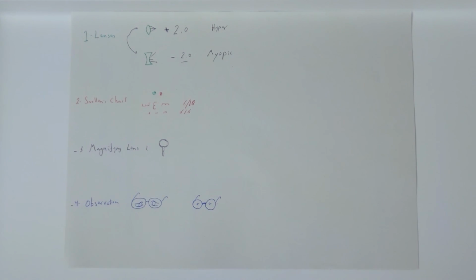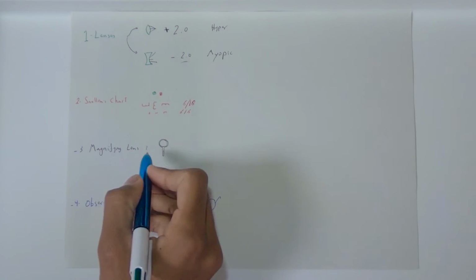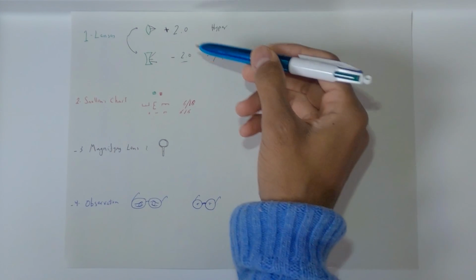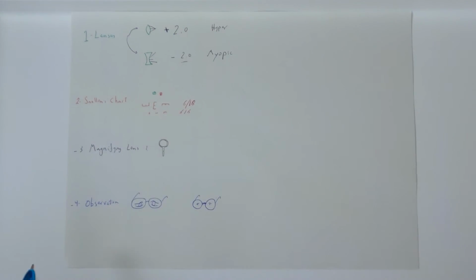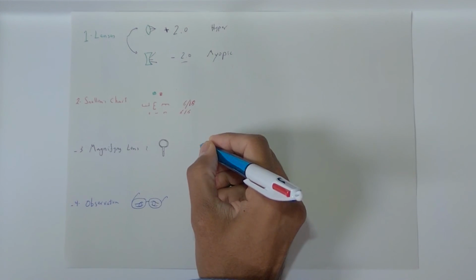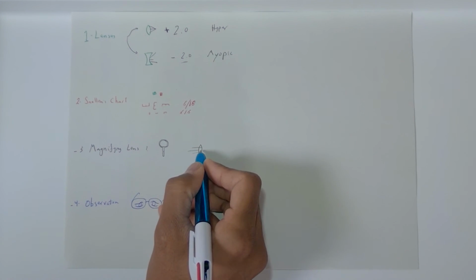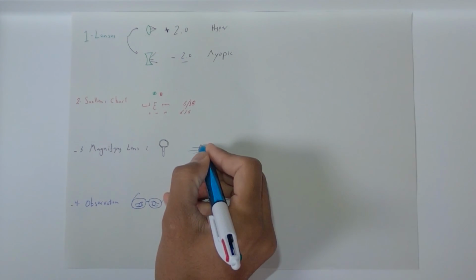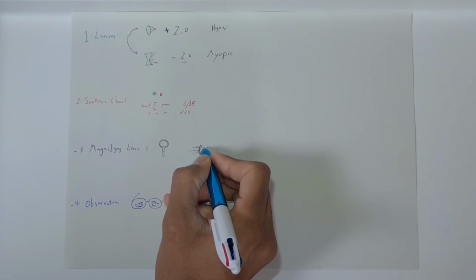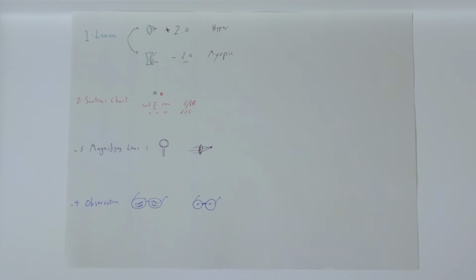Next point is I want to ask a question. What do you think, which type of lens is the magnifying lens? Is it this one or this one? And yes, of course, the answer is it's the converging lens. That's why when you send the light rays of the sun on it, the lens will converge them into a point and you would be able to start a fire into a piece of paper or tissue or whatever.